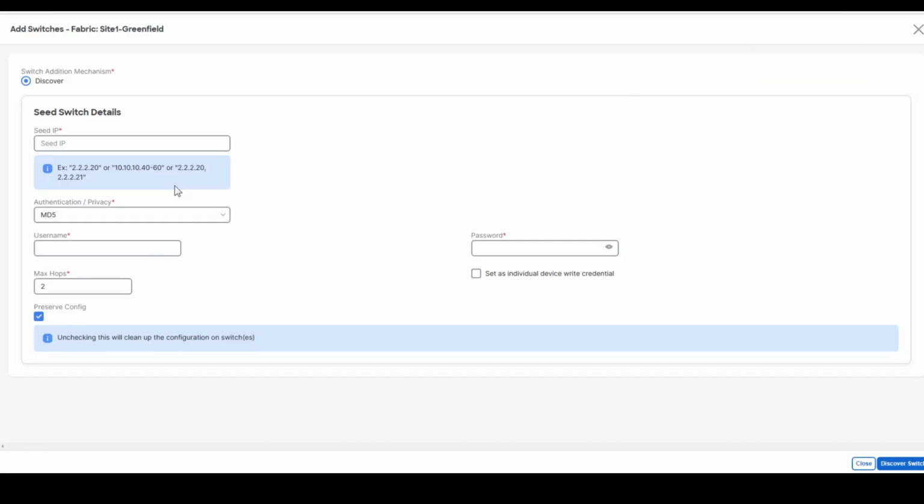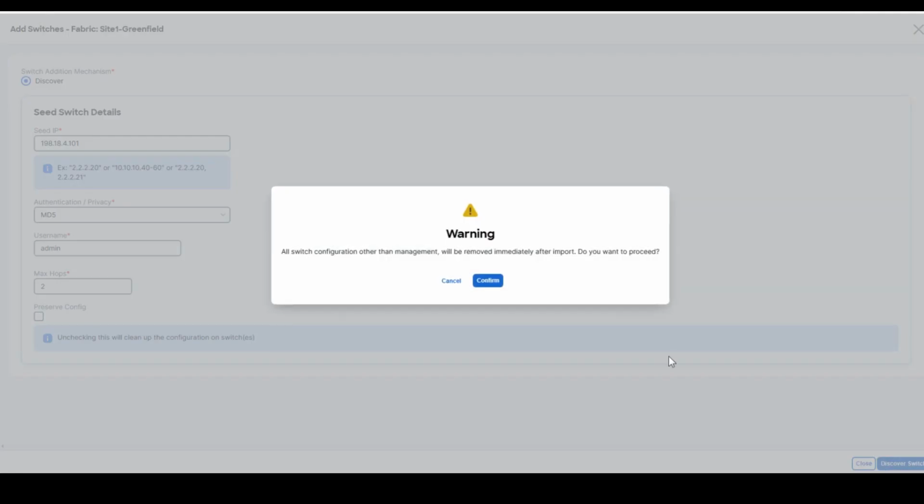In the add switch dialog, I'm going to put the seed IP, the first switch, and the username. We'll uncheck preserve configuration, and we're going to discover switches. Click confirm.